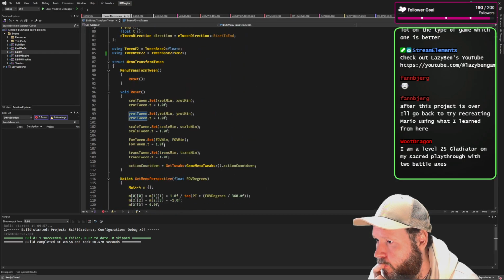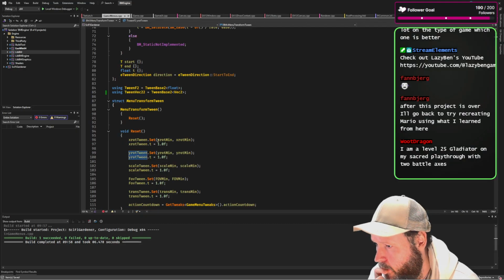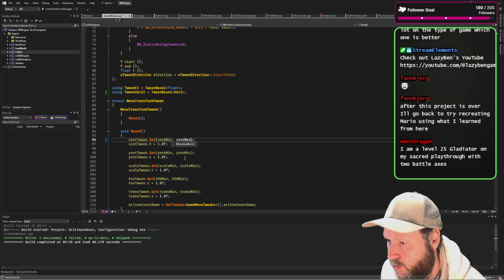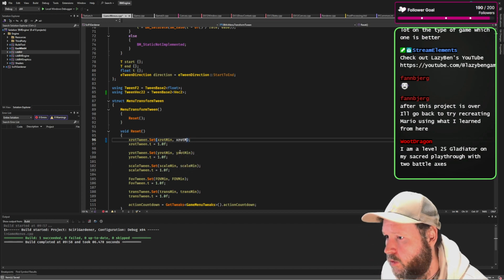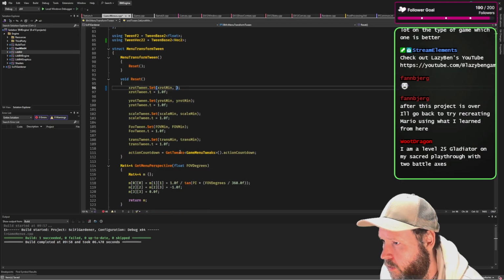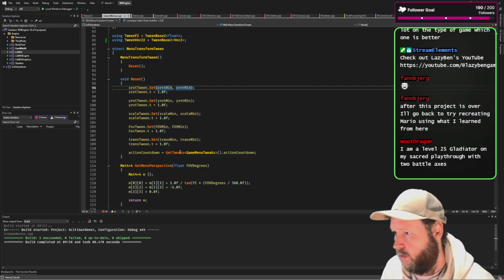Okay. So I'm going to be max. It's not max. What is it? Okay, so this just sets it to not tick, essentially.